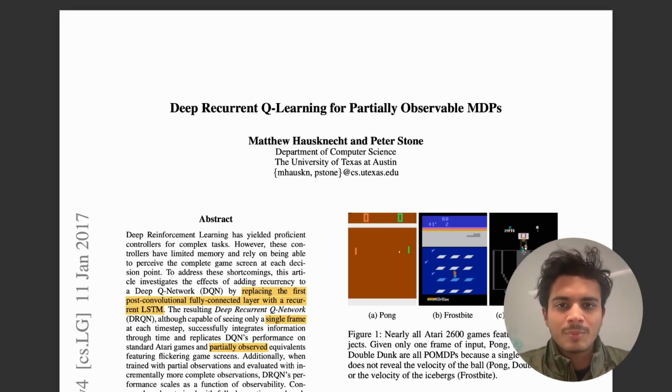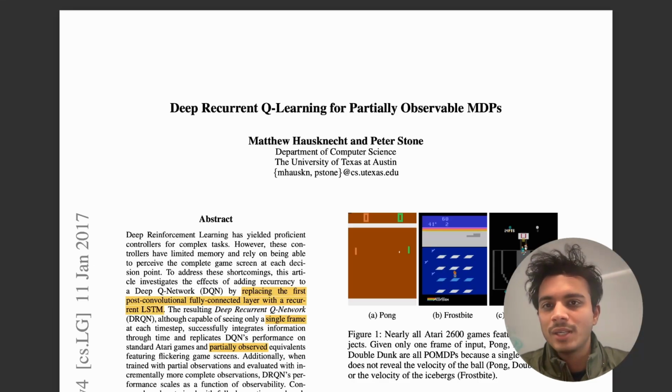The reason I'm talking about the previous one is because this paper that we are going to talk about right now is going to be a basic extension of the same. How exactly? We'll look into that very soon. But you can understand this as how they are overcoming the shortcomings of the previous DQN paper by introducing just one recurrent layer on top of it. So what exactly are they doing with it?